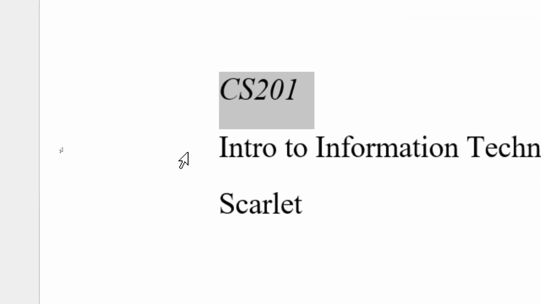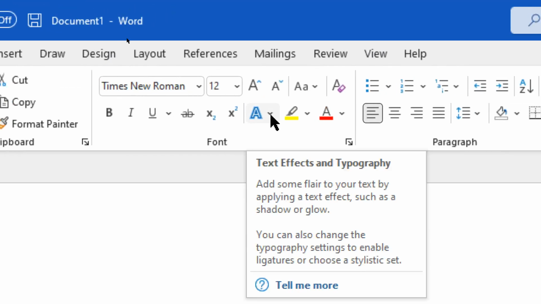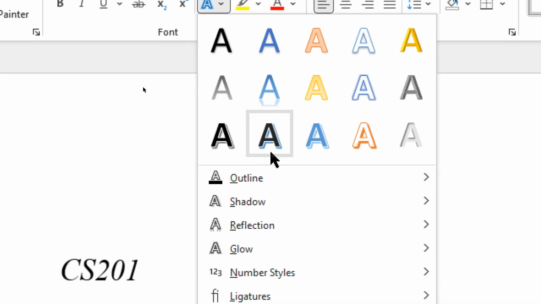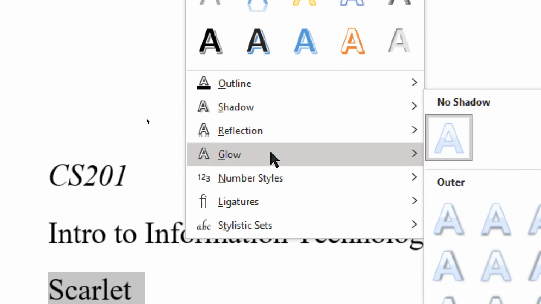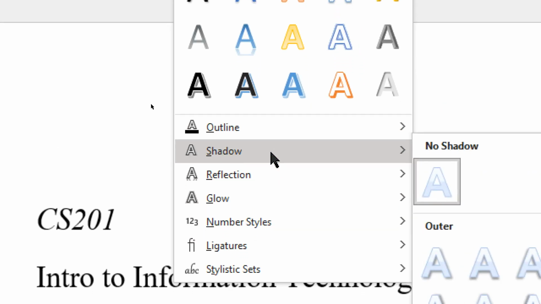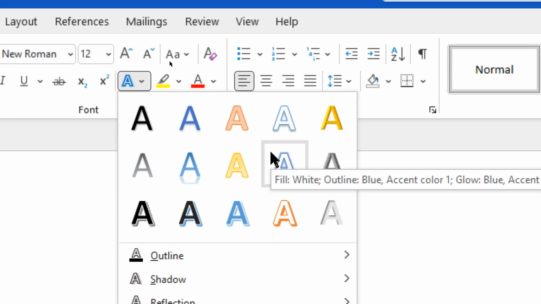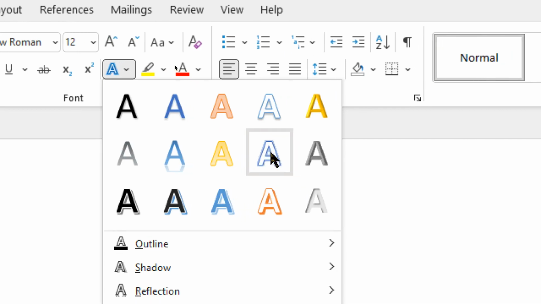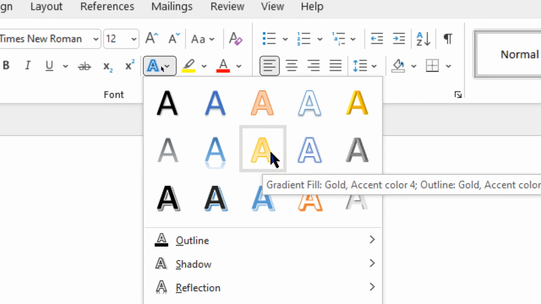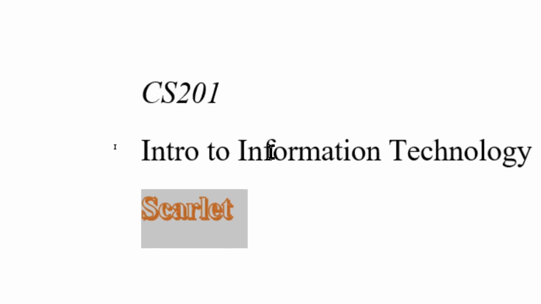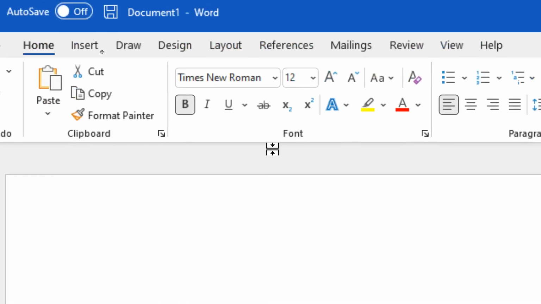So let's actually apply a text effect to my name. So we click our drop down, and here we have all of these. These just apply different colors, borders, shading, basically arrangements of all of these settings. You can set these individually if you like, or in the case of your SAM projects, you'll just be asked to apply one of these pre-made ones. So let's just apply a canned one. Let's choose this. Now you can see my name has been given this nice WordArt look.